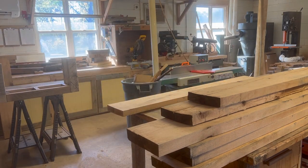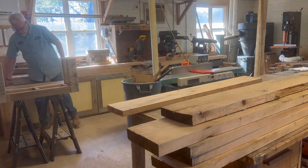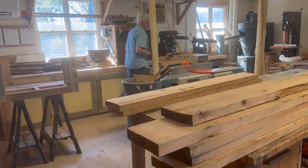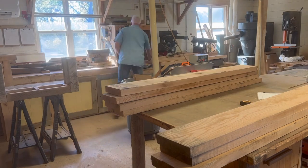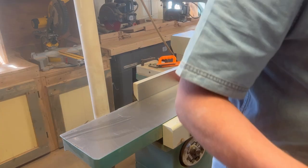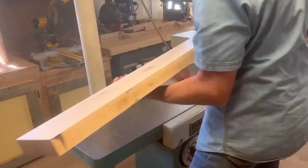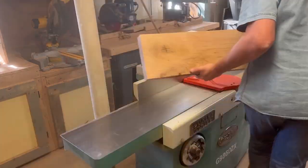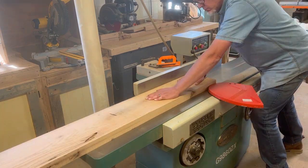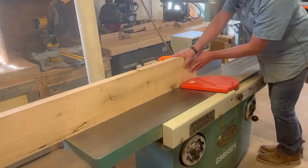All of this is going to have to be milled — go through the jointer and the planer. Right now I'm getting it cut to rough length, and since it's a circle I've done some figuring ahead of time. All these boards are different sizes based on where they'll end up on the top. We're going to start getting them flat on the jointer — run one face through until it's flat, then reference that face on the fence and get one edge of the board 90 degrees to that face, flat and straight.